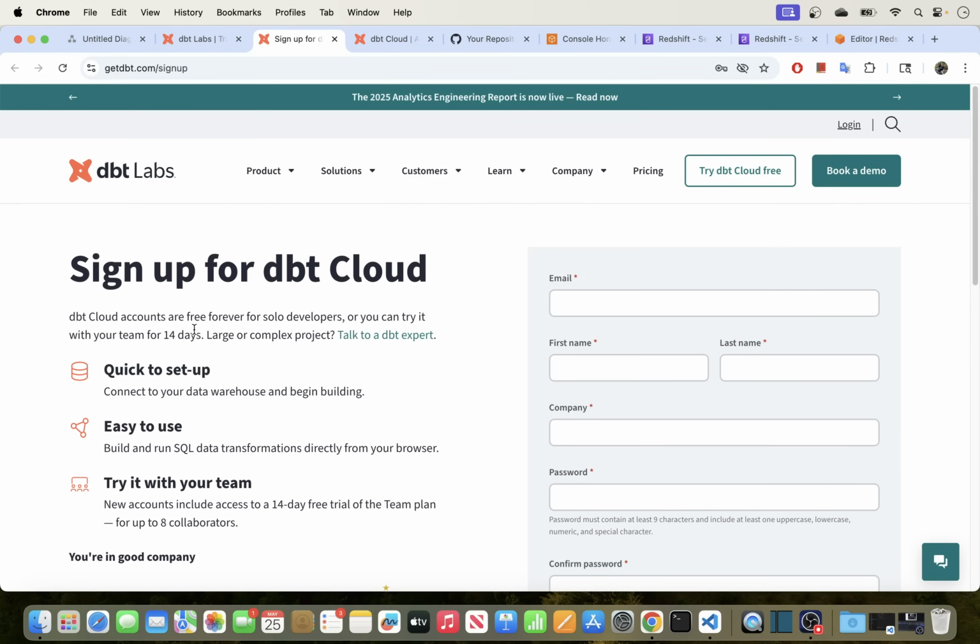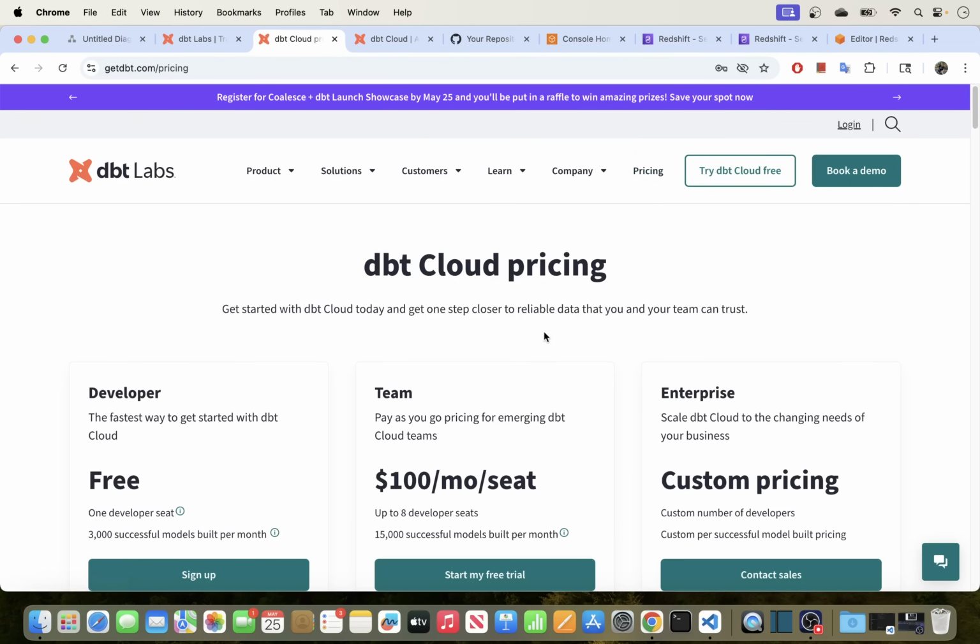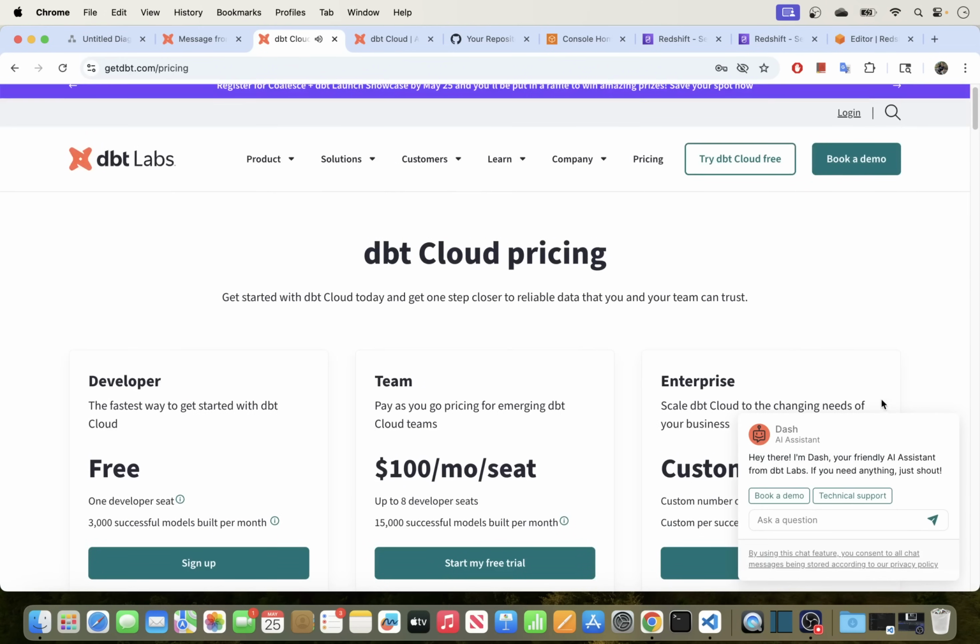Now with DBT Cloud, it gives you 14 days free trial, and then after this you will need to either downgrade to, or switch basically to the developer edition, or switch over to one of the other plans that DBT provides you. And I think that information might be here. Yeah, so you can see that information right here.